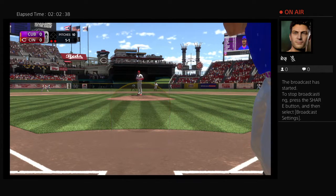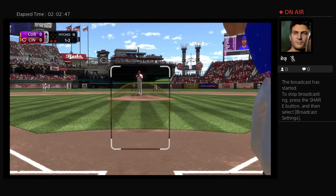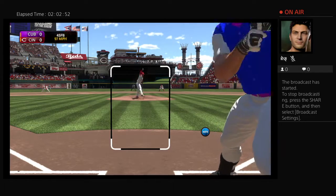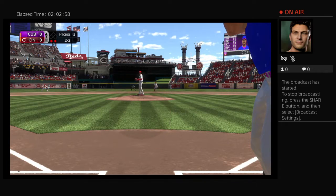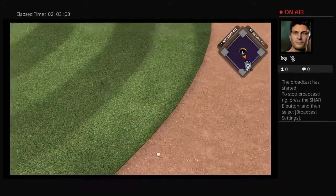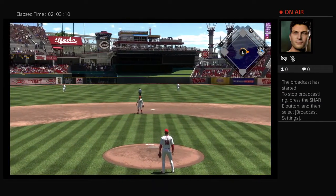1-1 the count now. Starts to go around here, but it doesn't matter. This is strike two anyway. Here he comes on a ball and 2 strikes. And the fastball easy to lay off that time. 2-2. That's the kind of pitch that reminds me of many reasons why I wasn't a very good hitter. This thing was inside and coming in hot, and he just gave a stone-cold take. I'm bailing out of the way if I'm in the box, no doubt about it.